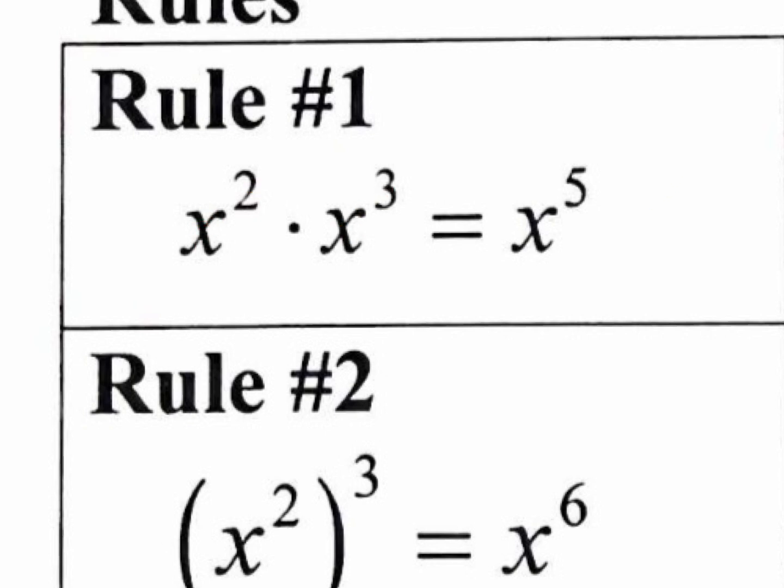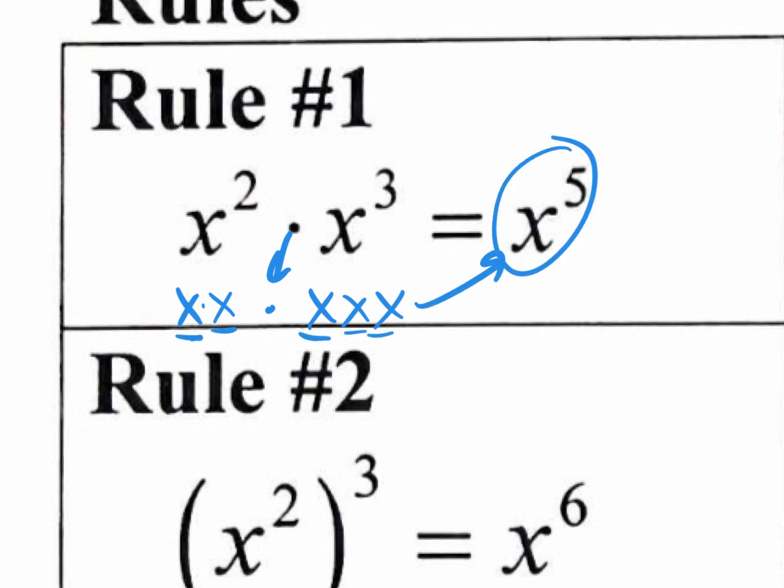Ask me why. Because x squared is really x times x, and x to the third is really x times x times x, and you are multiplying. So you really have 1, 2, 3, 4, 5 x's. Bam, there's your answer, x to the 5th. That's what x to the 5th actually means. It means x times x times x times x times x. Mathematicians always look at something and they create shortcuts. That's why there's a rule that when you have the same base, you simply add those exponents, okay?